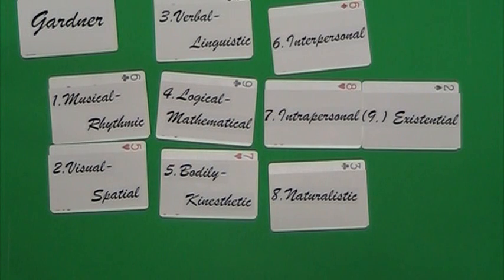Bodily kinesthetic. The core elements of the bodily kinesthetic intelligence are control of one's bodily motions and the capacity to handle objects skillfully. Gardner elaborates to say that this also includes a sense of timing, a clear sense of the goal of a physical action, along with the ability to train responses. People who have bodily kinesthetic intelligence should learn better by involving muscular movements, for example, getting up and moving around into the learning experience, and be generally good at physical activities such as sports, dance, acting, and making things.